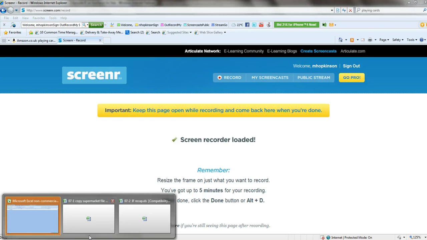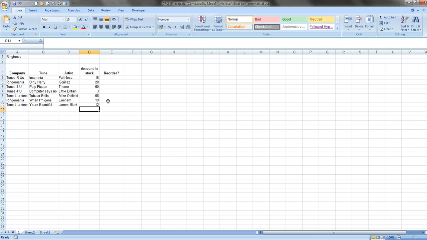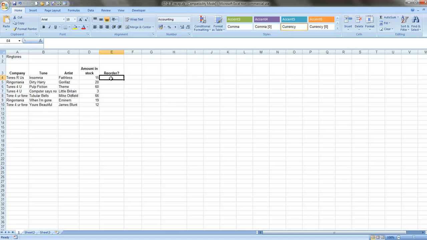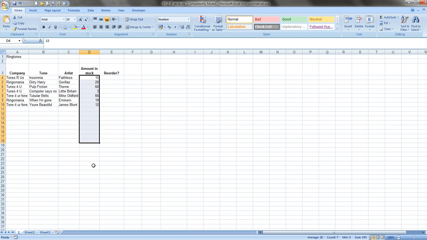Okay, this screencast is about the if function. The if function is going to show you one or two answers depending on the contents of one particular cell. The easiest thing to think about when you're doing an if is that if you're doing a sum or a min or a max, you're probably going to be highlighting the whole of one column and analysing it at the bottom, whether you're adding them all up or finding the highest, finding the lowest.